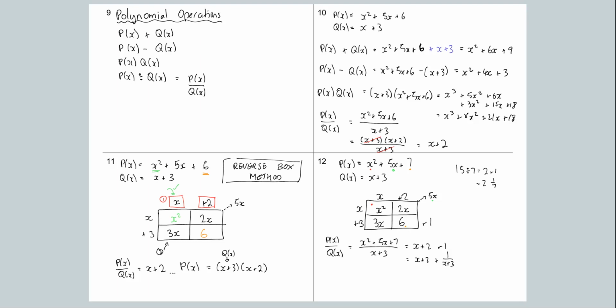I'll just go underneath here for another way of writing it. We can also write, just like we can write 15 is equal to 7 times 2 plus 1, i.e. the two factors we had plus the remainder, we can also do the same thing to the polynomial. So we can say the polynomial is equal to x plus 3 times x plus 2 plus the remainder. So it's equivalent to exactly what we're doing with regular old whole number division, but we're just doing it with fancy schmancy algebraic expressions instead.